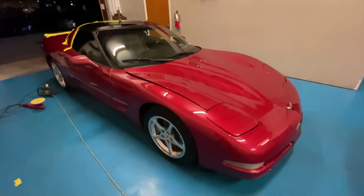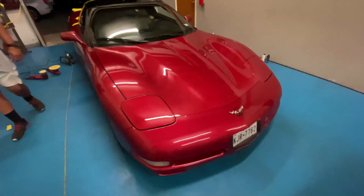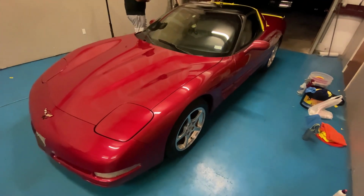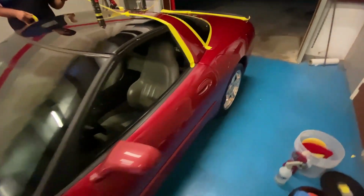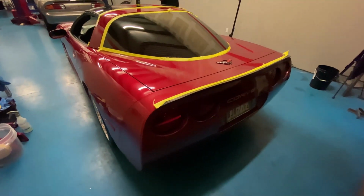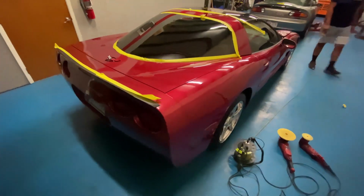It's been about an hour and a half, 2 hours of actual work. This is a package we do offer for customers' cars that would like to get a detail before we turn them in. We'll talk about them whenever you bring your car. And if you don't have work you'd like for us to do, we still offer the service. You just have to set up an appointment, drop off the car, and then we'll give you our rates when you come in and talk with us.